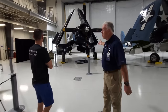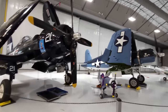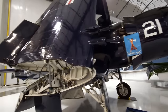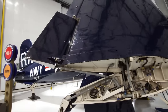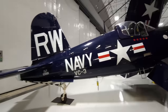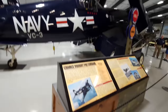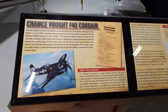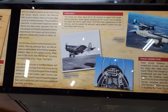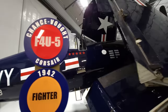This is our Corsair — a Chance Vought Corsair. We're also very pleased to work with the Lewis Foundation to display some of their aircraft; we have their Corsair next to it. This is a Goodyear Corsair — manufactured by Goodyear Corporation as opposed to Chance Vought, slight differences but not a lot. Our Corsair was built towards the end of the war, flew in Korea, and then went to South America as a fighter. It's a night fighter.